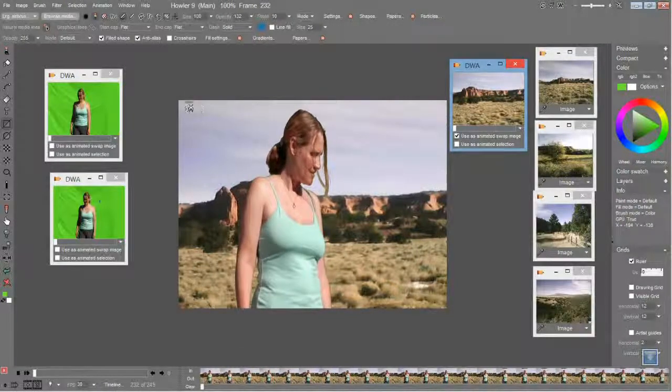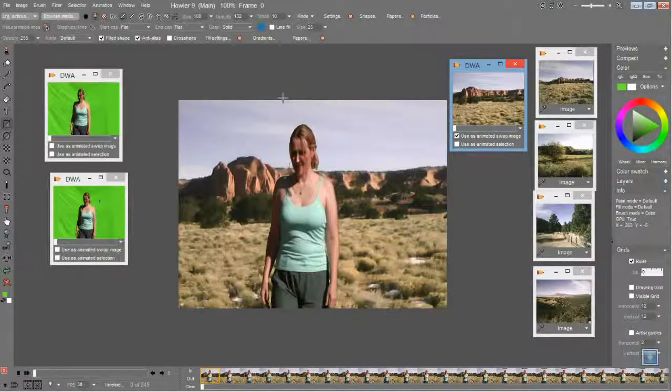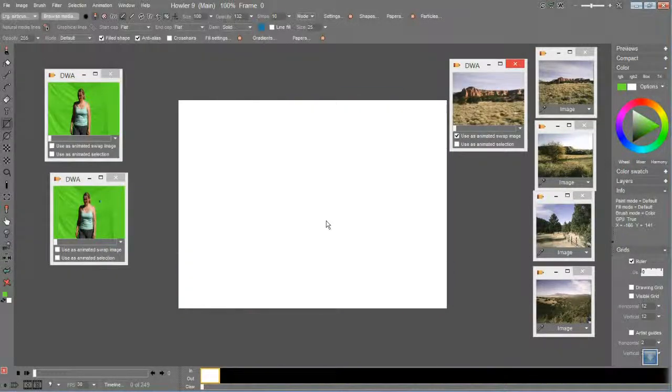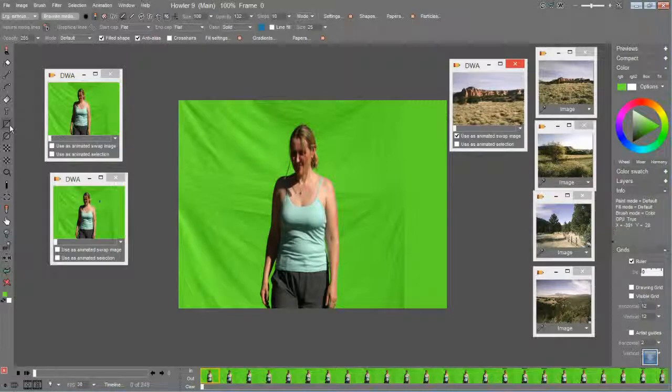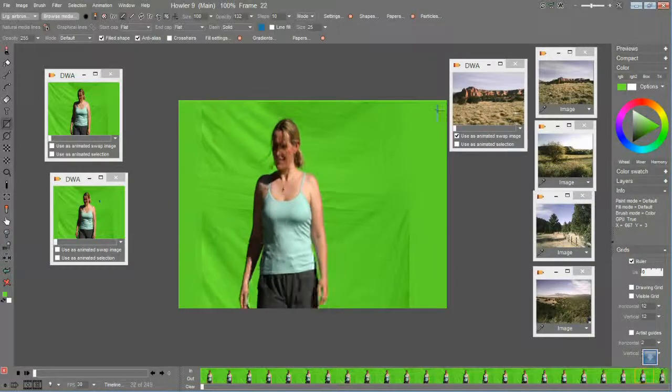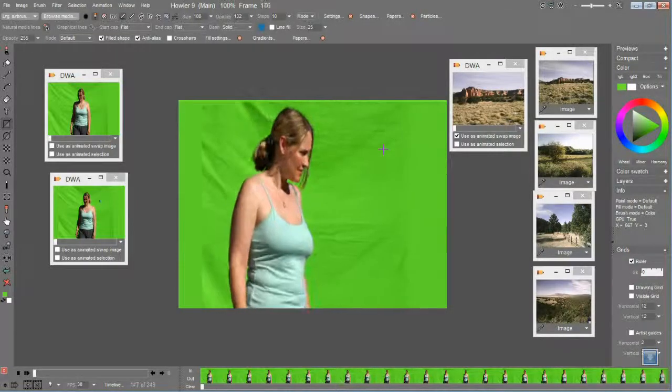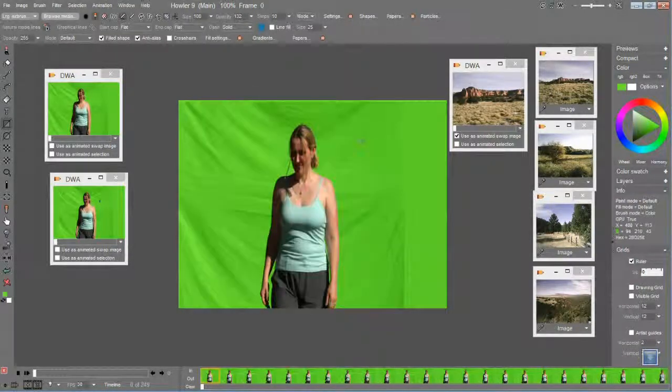I see a little bit of dirt or something up on the top of this, like the first upper scan line, so I'm going to redo that. There might be a few pixels up at the top of something. Click yes to restore that. Just like we use the Alt key and the filled rectangle, we're going to do that at the top. Just select the first few pixels or first few scan lines. Make sure we do not clip off the top of our head. That should give us a nice clean plate up there.